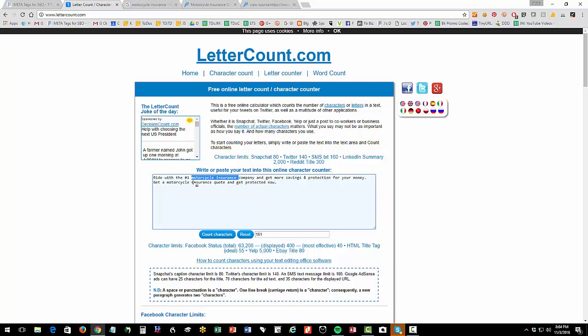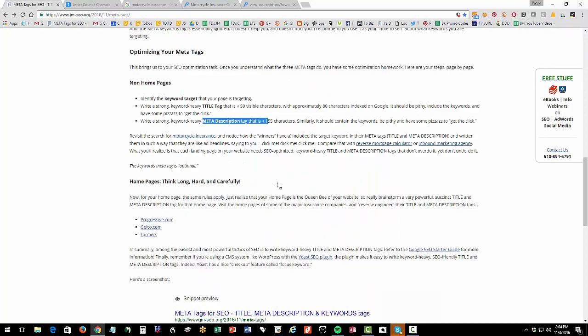Ride with the #1 motorcycle insurance company, right? They don't say ride with the #12 motorcycle insurance company, right? Get more savings. They don't say spend more money, right? They've written it with a little pizzazz. So it's got the keywords in there, but it's exciting and it really describes their offering in a kind of sexy way, as it were.